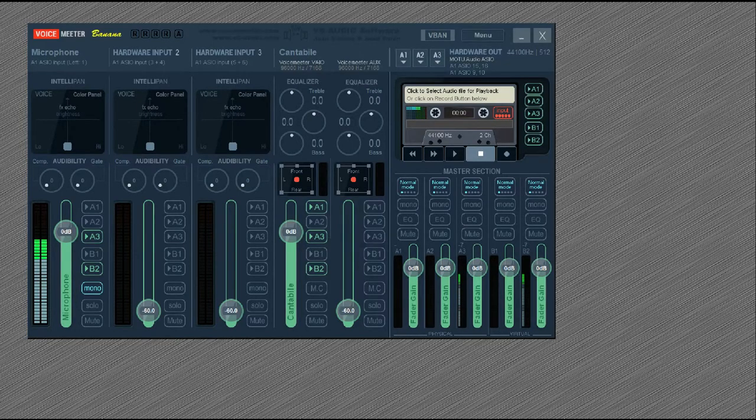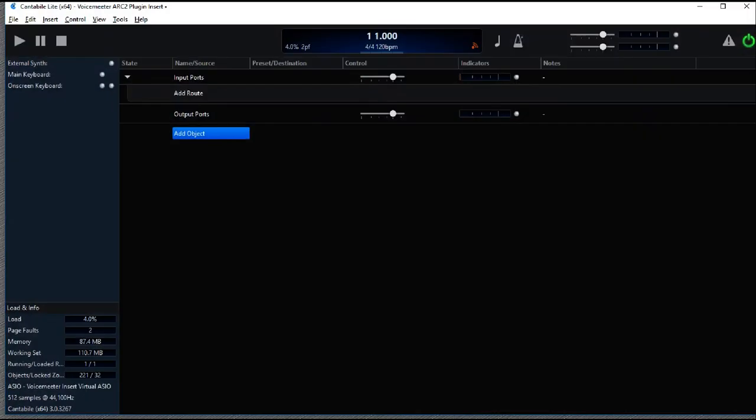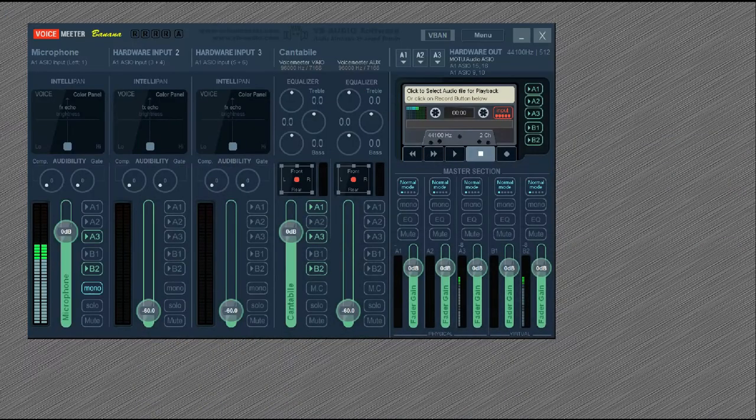Now, it's a VST plugin, so it doesn't work directly in Windows, nor does it work directly in Voicemeeter without a host. But we're going to use Voicemeeter and the Cantabile Lite software as a host for the ARC2 DLL, the VST. And we're going to set it up as an insert to Voicemeeter, so that it's sending the information pre-fader out to Cantabile and back in again, processed, so that we can listen to it. And we're going to be using this slider right here, the VAIO slider.